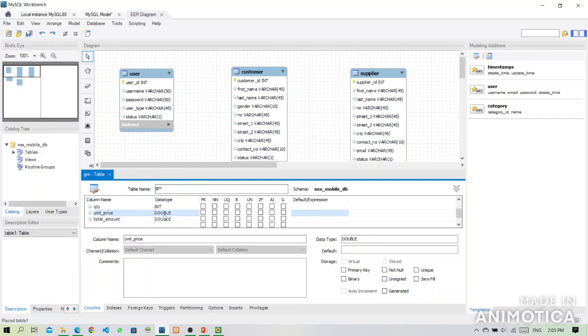So for prices we keep double, and for quantity we keep int, which is integer. And for date we keep date, and for GRN ID we keep integer data type.